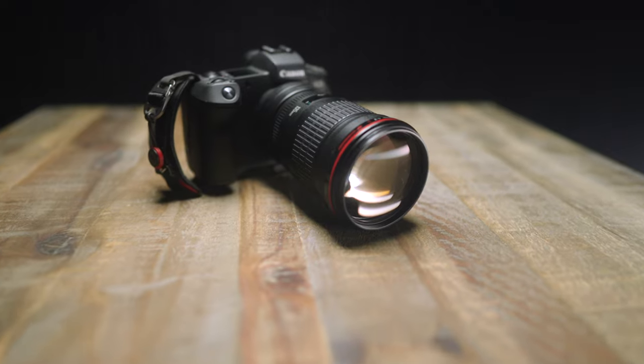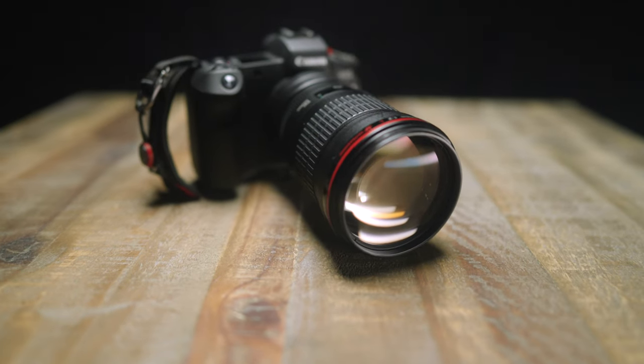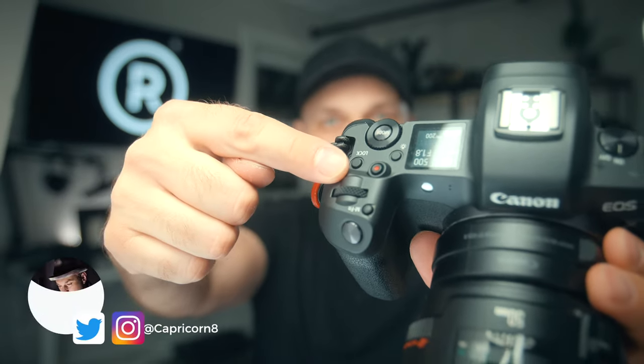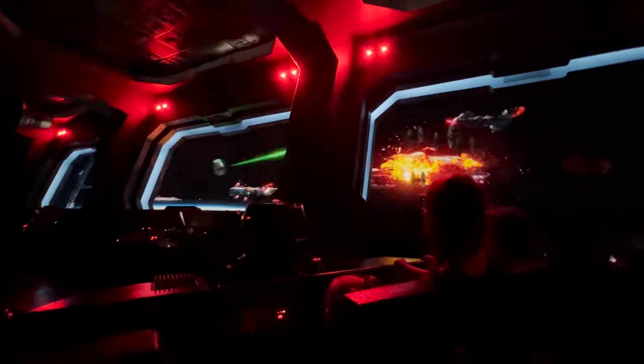Next up was the Canon EOS R. It's a few years old, but it has a great sensor for photos. It only has HD video compared to the 4K on the iPhone, but it has a great feature that I love — there's quick switching between photos and videos just by pushing one button. I have many lenses for it and I'm very comfortable and familiar using it. But it's really bad in low light for video, just like the iPhone. And I knew we would be going on rides that would be super low light and we would be doing stuff at night that I'd like to capture as well.